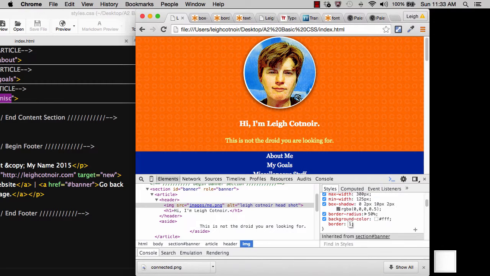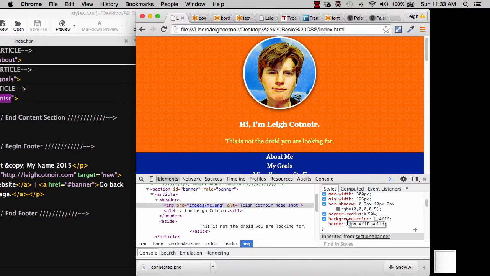So let's start with 1 pixel. It doesn't really work in percentage so well for border. So if you say 1 pixel, and then the next value would be the color, let's say white again. And then the next value would be what type of border it is. Is it solid? Is it dotted? There are specific types, and it's trying to give me a color, but I know that I want to tell it to be solid. And then it added some border to it.